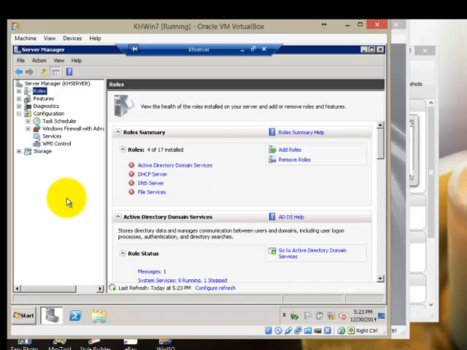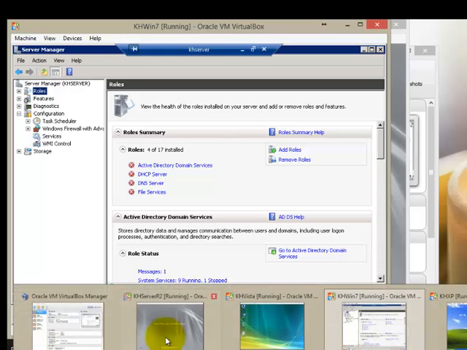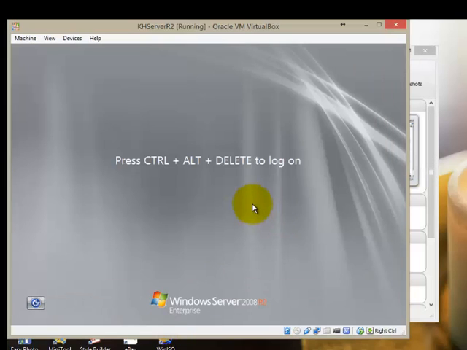Before we disconnect our session, let me show you this. If you actually bring up your server, you will notice that the desktop, the current user, has been logged out. Now this is one of the issues that you need to be aware of when you're using remote desktop.